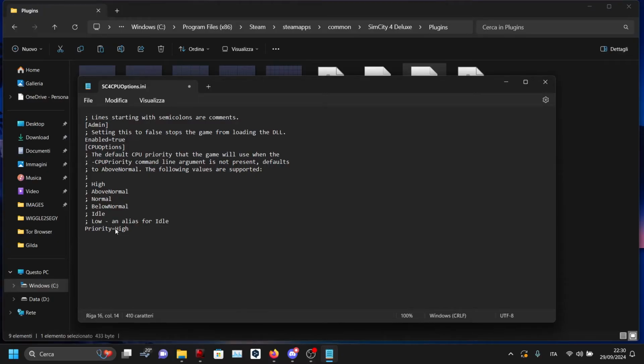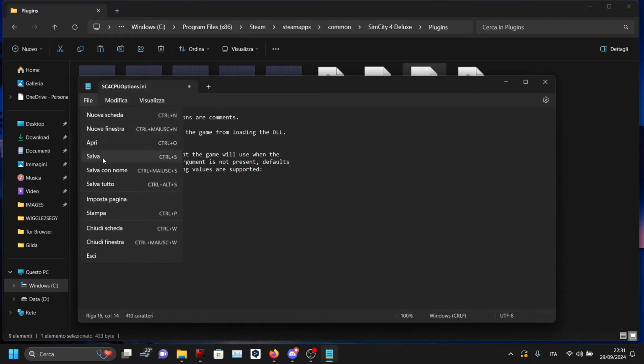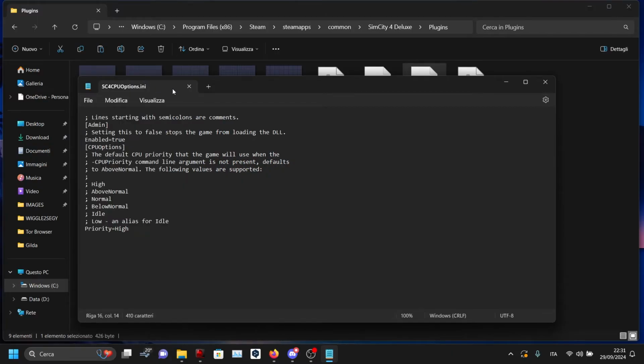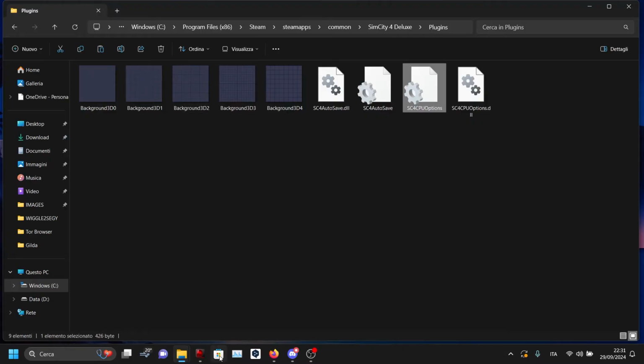So you just set the priority to high, you ensure that SimCity 4 always has a core available to perform its functions. Yes, this is very important for the last generation of CPU, especially for Intel CPU. We need only to save the file, and we just finish the CPU configuration of the game.